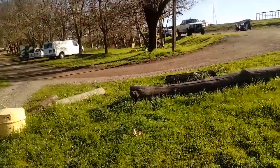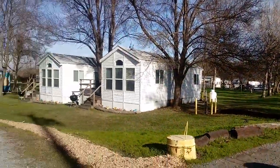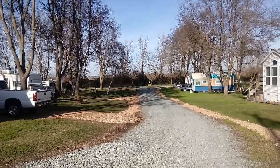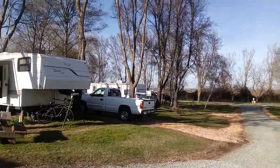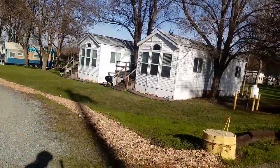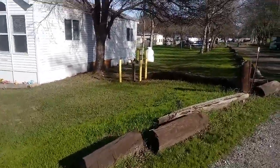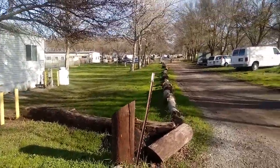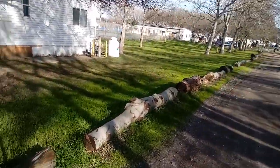So you can see up there the marina and parking for the marina. Out in that direction is 12 East. We're basically on an island. We are on an island. There's about a 5.5 mile loop around the island, Brandon Island Road. It is about 65 here and beautiful and sunny. And I'm taking the shortcut to the office to get the mail.